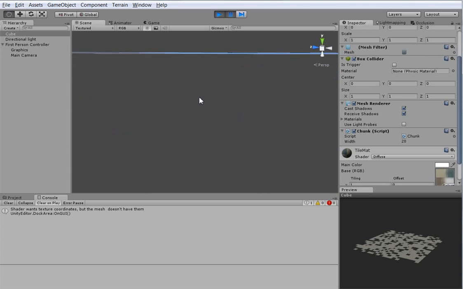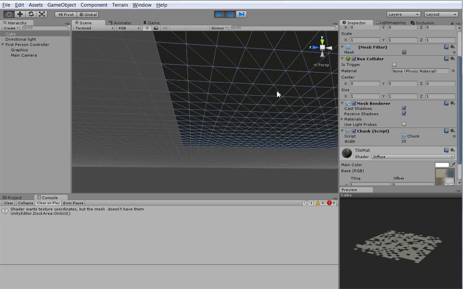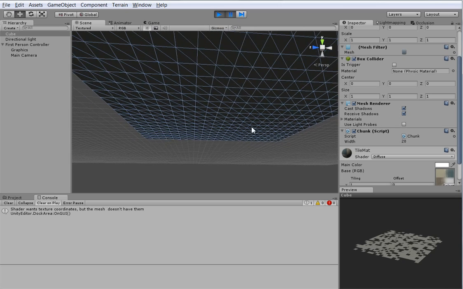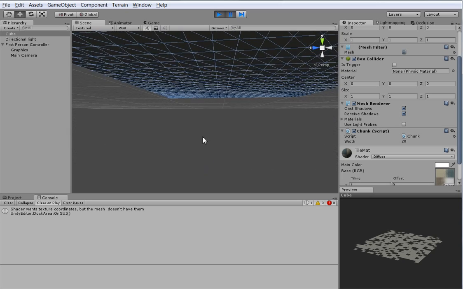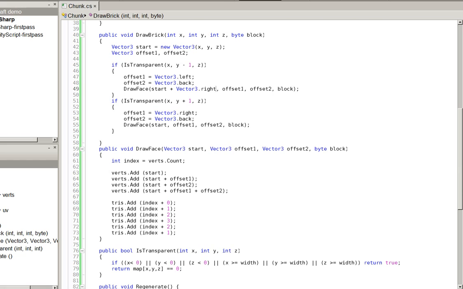If we go down below, you can see that we have the entire bottom drawn out, because this is the bottom. There's nothing beneath it, so all of those faces need to be drawn. But wait, you may be asking. That's an awfully thin brick. You're right, that is too thin. We do in fact need to take this here and add.